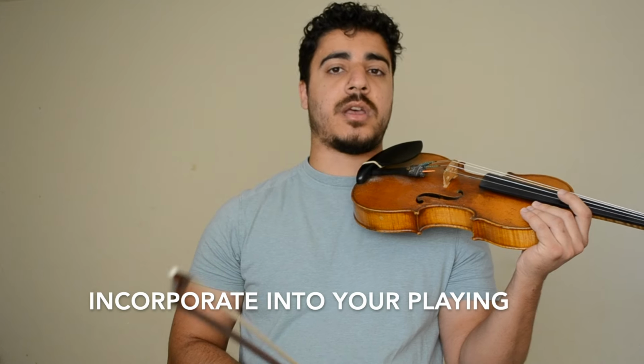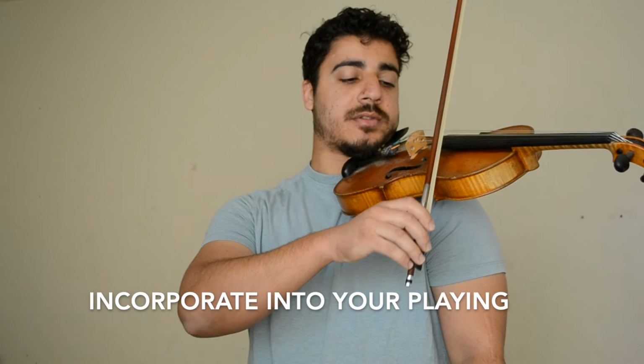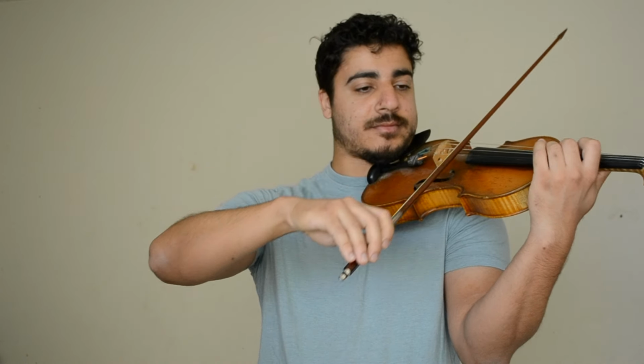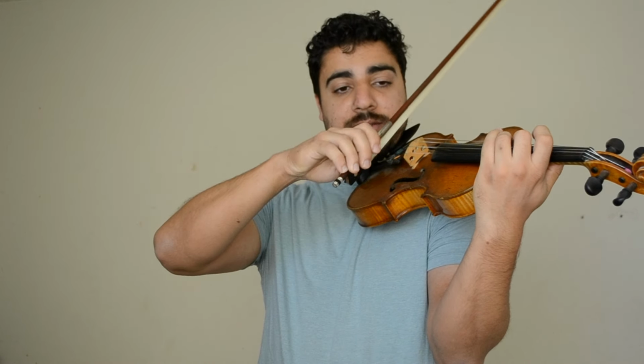It's a good idea to incorporate these exercises into a passage. One way you can do this is by practicing approaching a smooth surface, and then starting your passage. You can also incorporate the other exercises by raising the bow above the string and lowering it to the string before you start each bow, like this. And also with the other exercise.